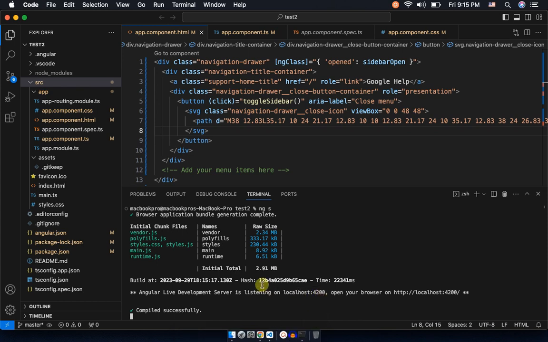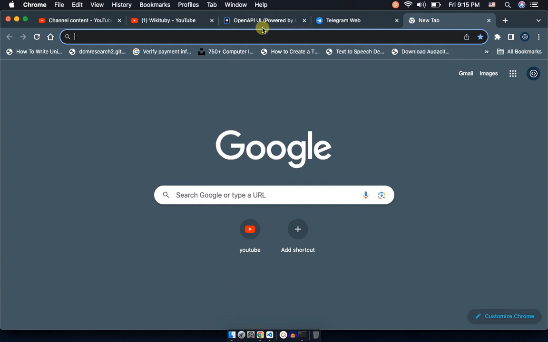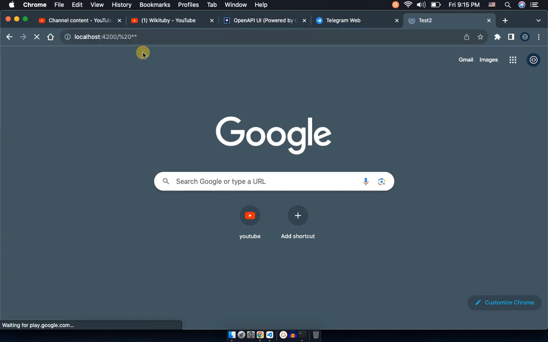So now the Angular Live Development Server is listening on localhost 4200 in your browser. That's where we're going to be finding our application. So let's visit 4200, paste that here. Okay, so that's our project.